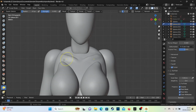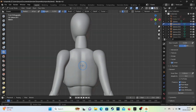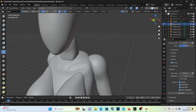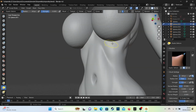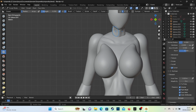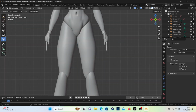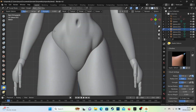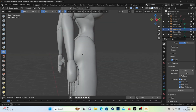I'll just do that section by section, like I did with the base, cutting in muscle definition. On this one in particular, I've tried to keep it quite low because the cartoon version doesn't really have that much detail in the muscle. You might notice that it's a little bit more than what I'm saying, but once I join them together, you're going to lose some of that detail. So I'm just putting those lines in there to know where the parts match up later.